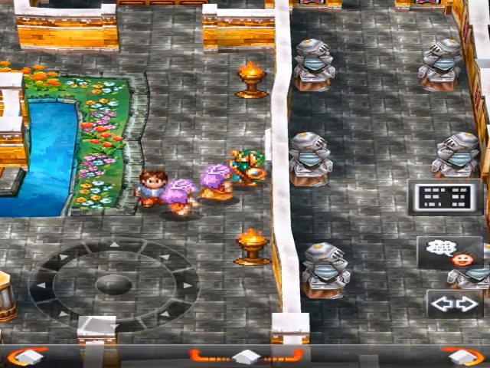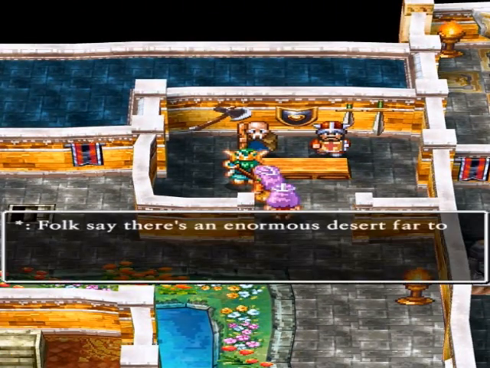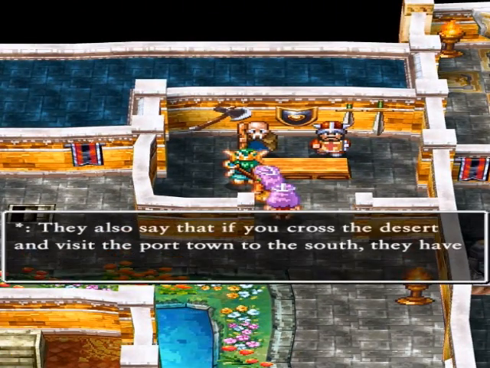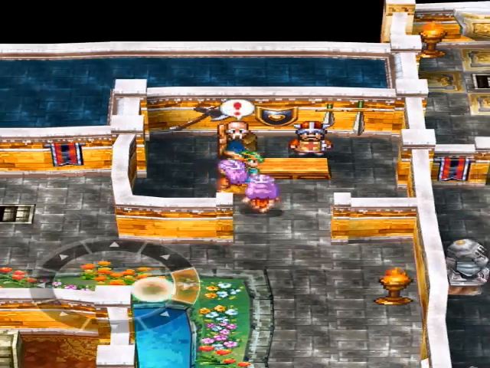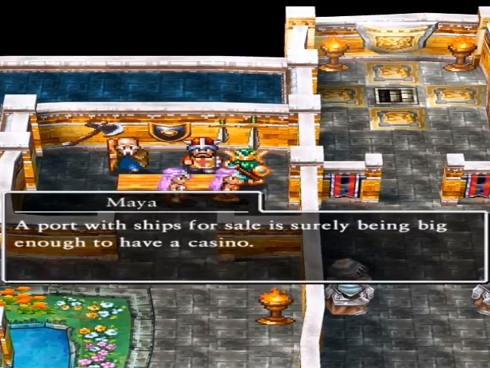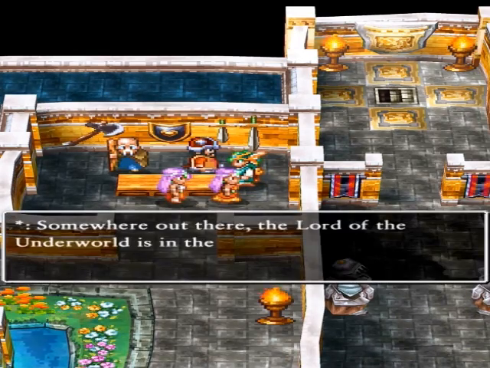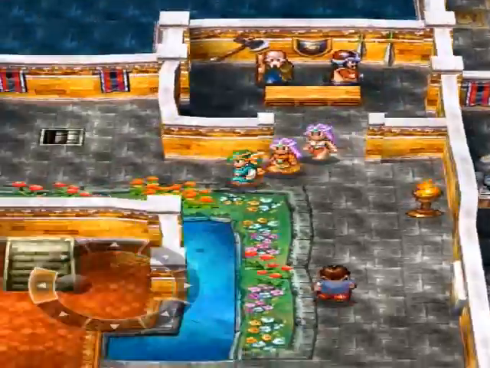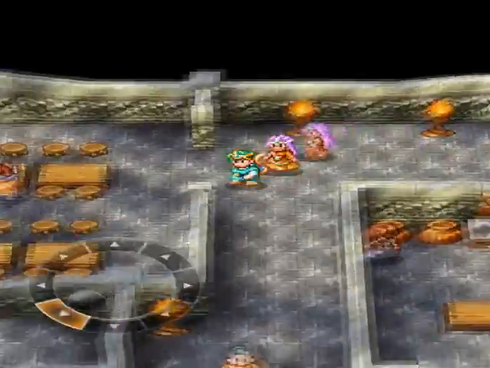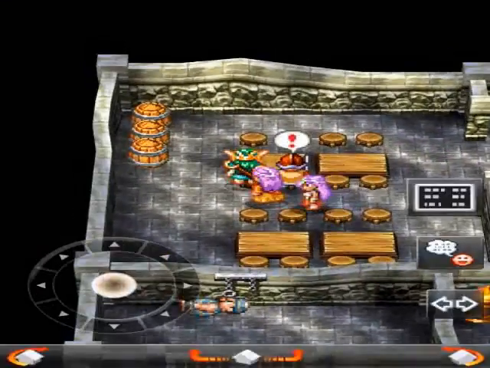Eventually we will head east towards where Mina has been talking about, but for the time being, let's just enjoy that Castle Branca is doing their thing. We should get a ship. I wonder how we're gonna do that. Then we'll be able to explore all over the place. So let's go downstairs and see what's going on down here.